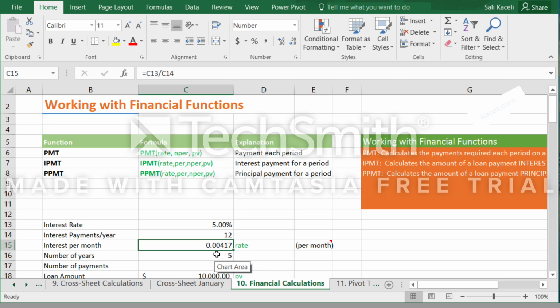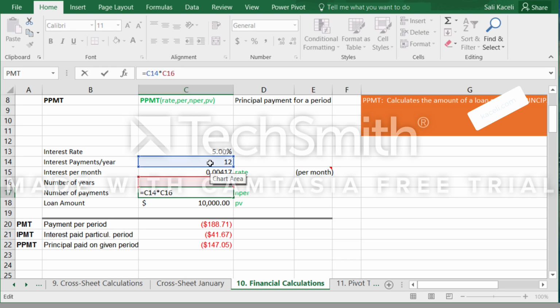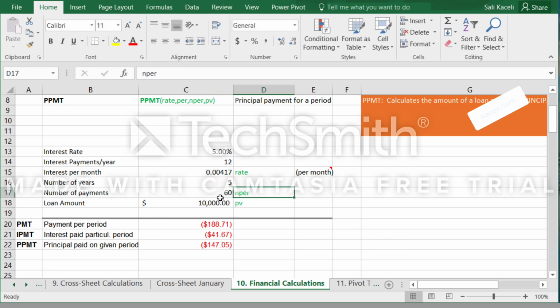So that would be our interest rate per month in this case. Then the number of years. We are taking the loan for 5 years, and that means it's going to multiply C14, which is the number of payments per year, times the number of years, and it's giving us the NPER, which is the number of payments.